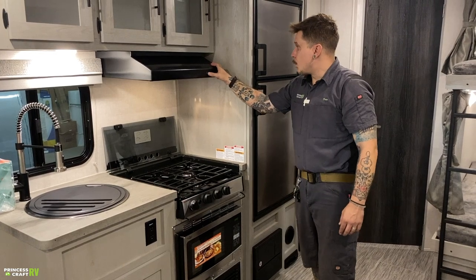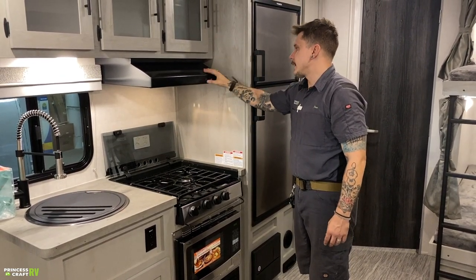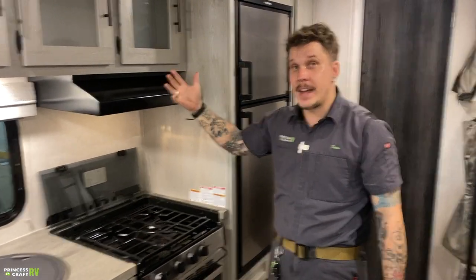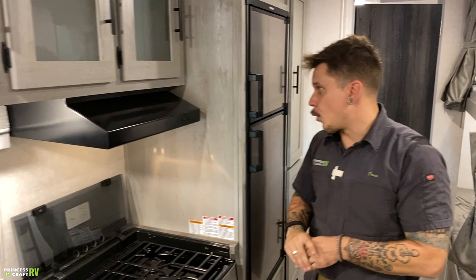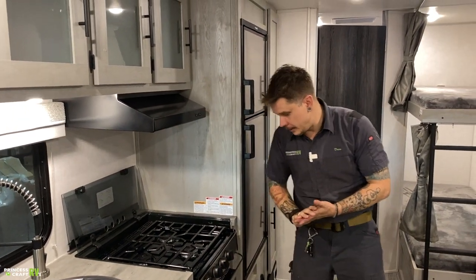Up top we have your vent and light. We talked about the importance of making sure we open that vent on the outside before cooking a meal and the importance of closing it before we go down the road.